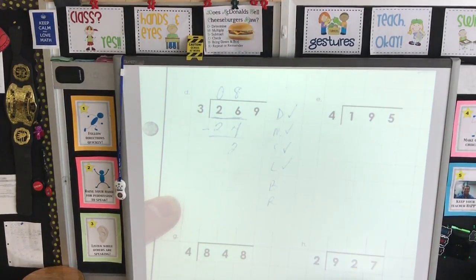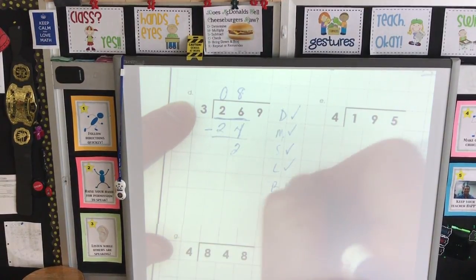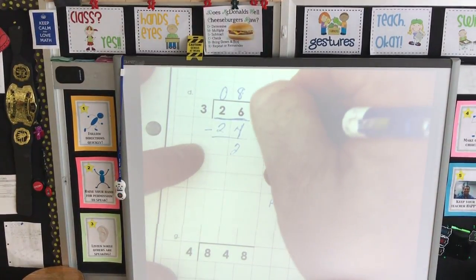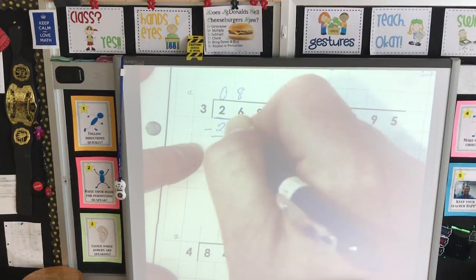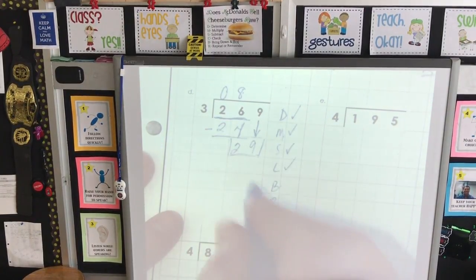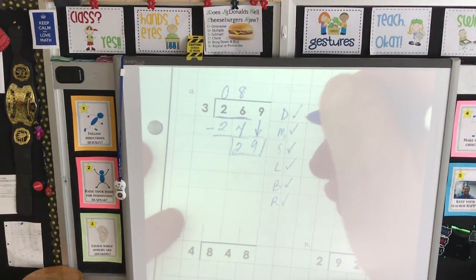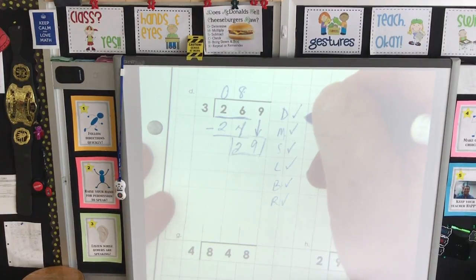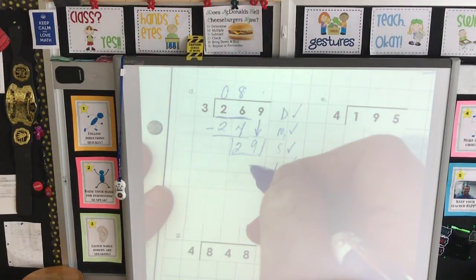All right, C. Go. Check. Is the king happy? Yes. B. Go. Bring down the 9 and box it. What's on our tray now, Logan? 29. So this is all dead to us. We have 29 that we're sharing with the 3 people. All right, and we're gonna repeat because there's spots in the quotient. Back up to determine. Ready, set, go. Determine 3 times what gets me close to 29 without going over.